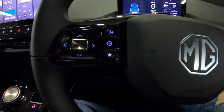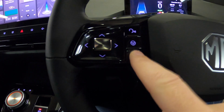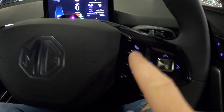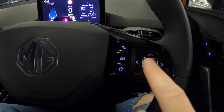And on the driver side, you've got these toggles. As I said, this is to do with driver control, voice, adaptive cruise control, and then the shortcut button. On the left hand side then you have phone, menu option for that third screen, and then the second shortcut button, and then your volume up, your volume down, your volume off when you're not trying to select. So yeah, that is a detailed run through of the MG4 infotainment screen.